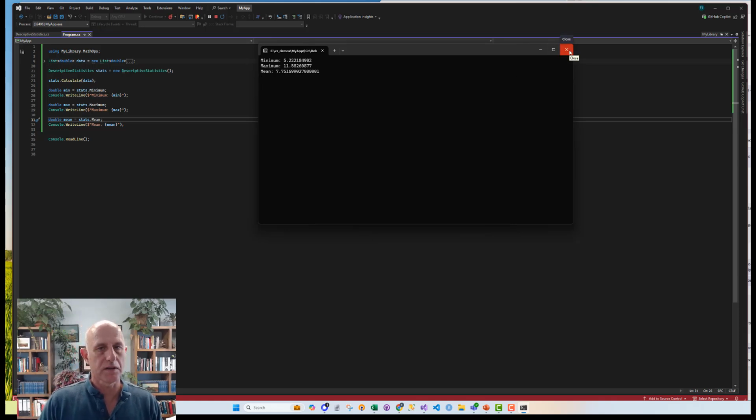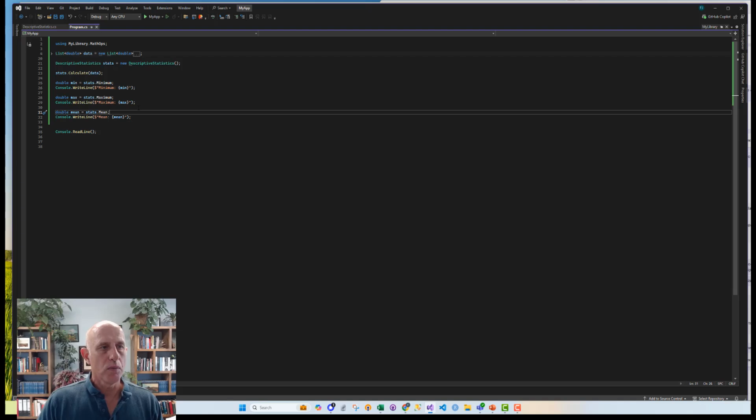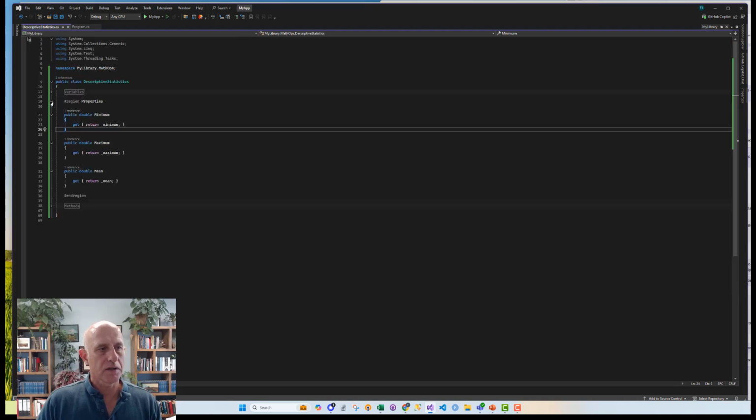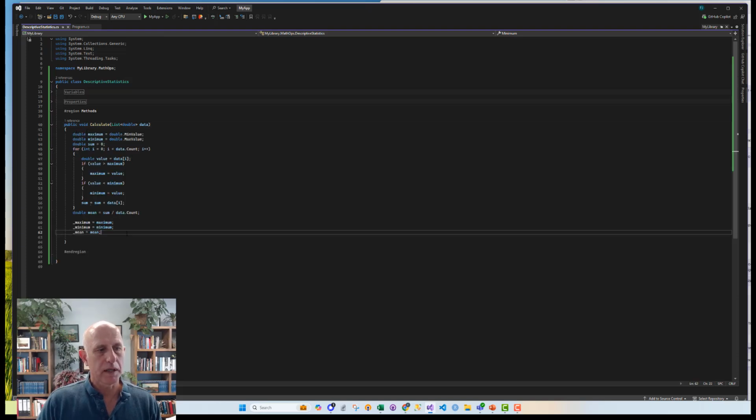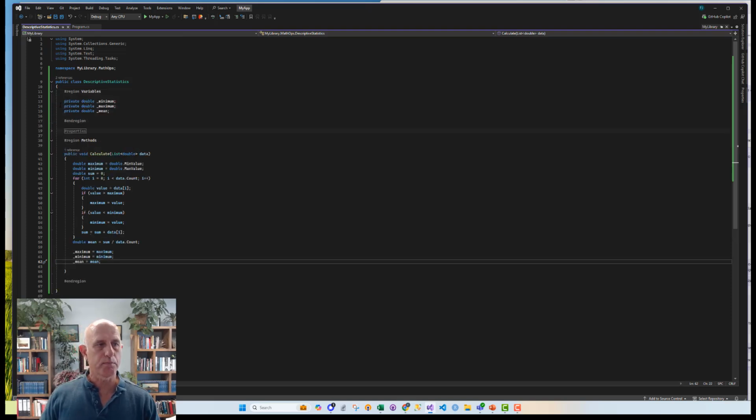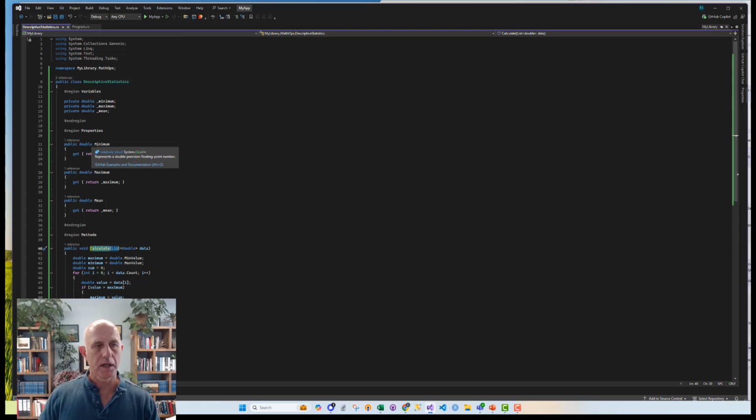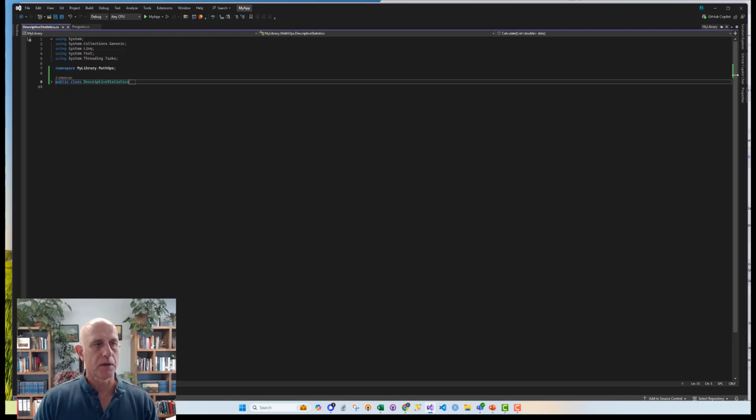for my descriptive statistics class. Now something that you can do for homework is to try to ask ChatGPT to help you expand this calculation to calculate the median value at the same time. So we've calculated minimum, maximum and mean, so you can add a median value using this same pattern, where you declare these private variables, you set them in the calculate method, and you then expose those values using properties as we've shown here, right? So that is a good exercise for you to do in homework.